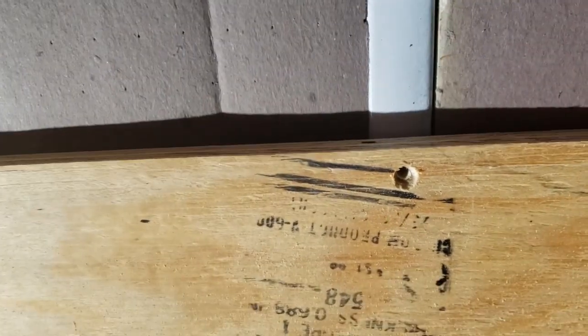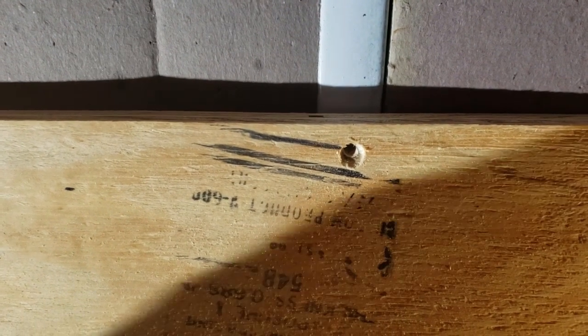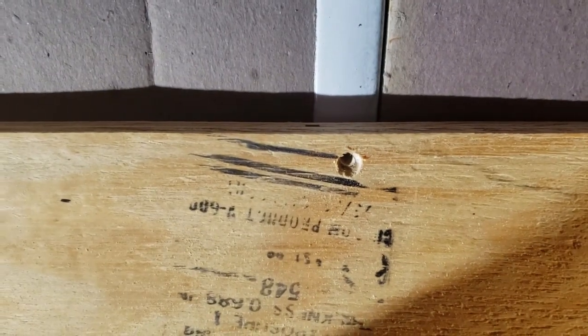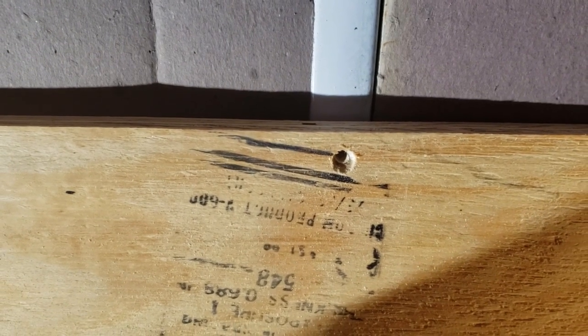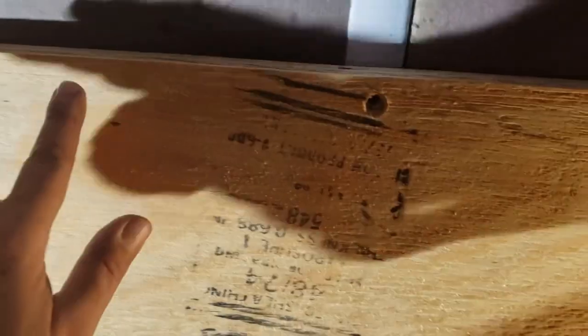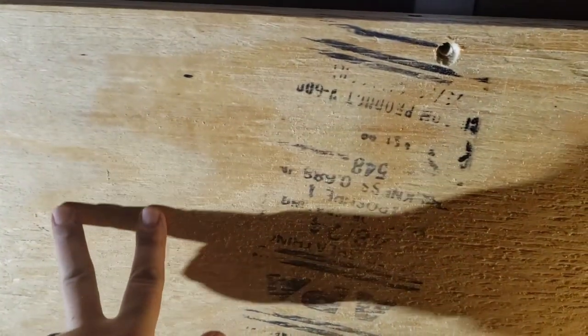Certain parts of the bus will most likely get some kind of finished, stained wood treatment over top - just air nailed in with brad nails, like quarter-inch birch or something, maybe in the bedrooms. But in the front, we've decided we're going to do some kind of off-white paint on the walls. So I'm just going to use this plywood and finish it more smoothly with some kind of wood filler or finish, then paint it.